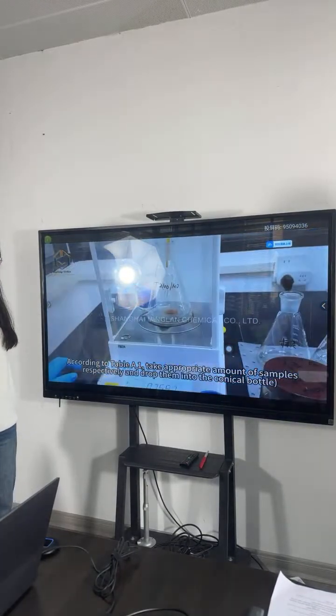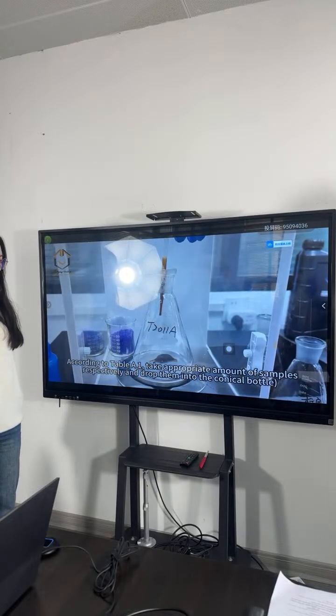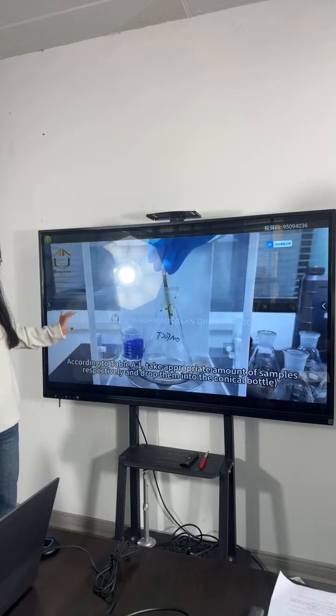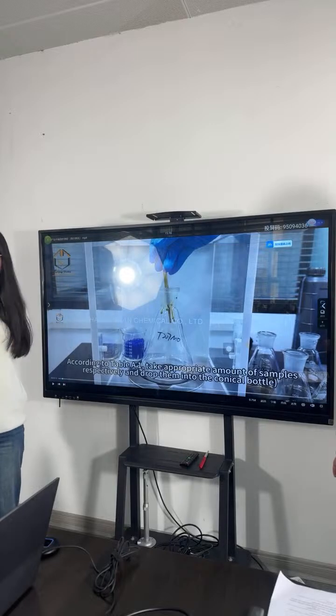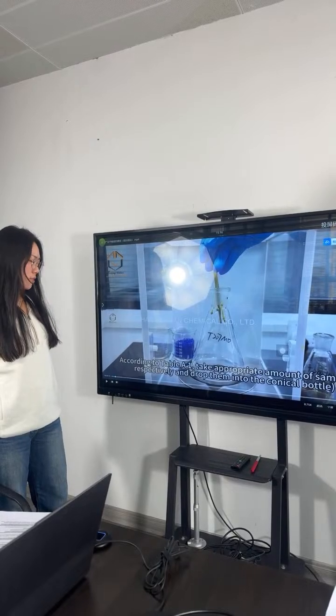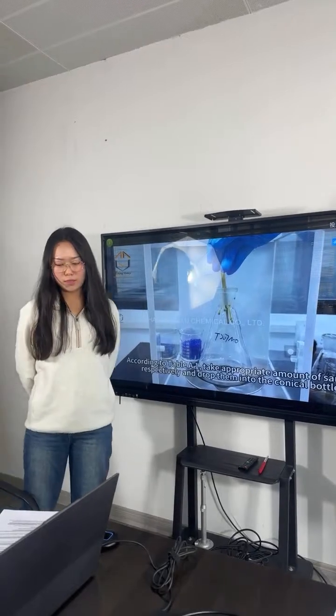First step, according to Table A1, take appropriate amount of samples respectively and drop them into the control bottle.